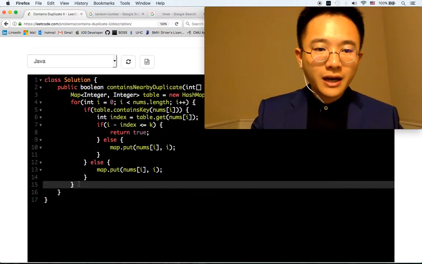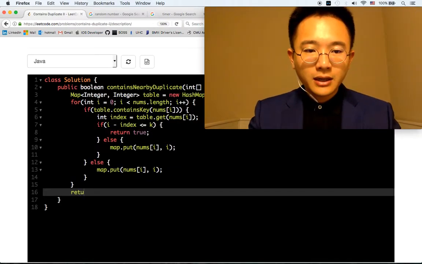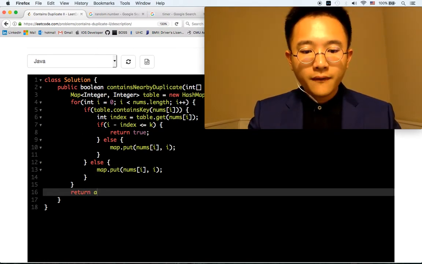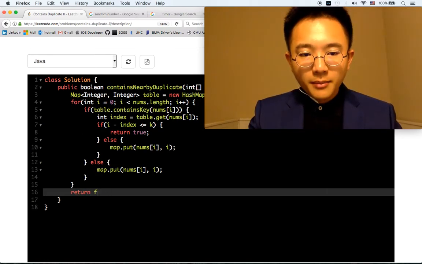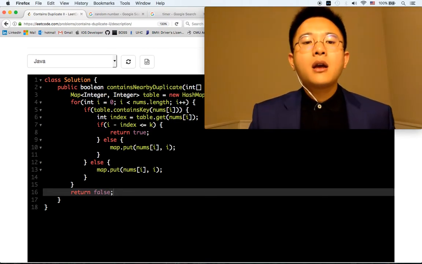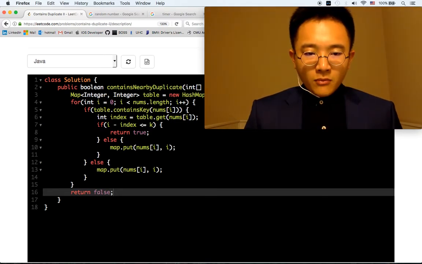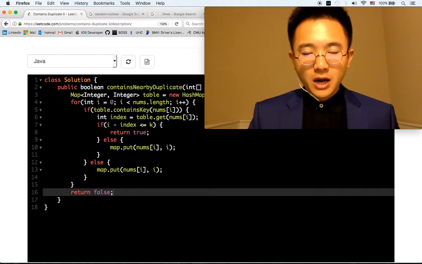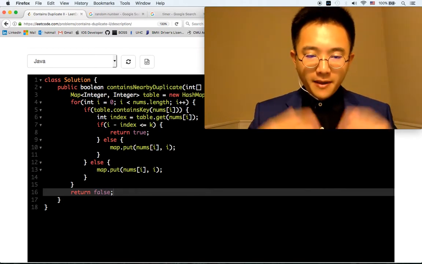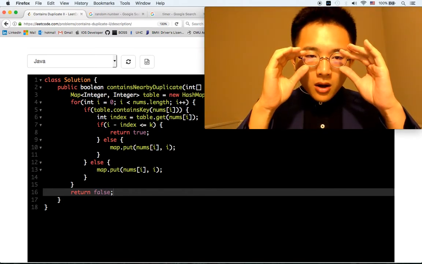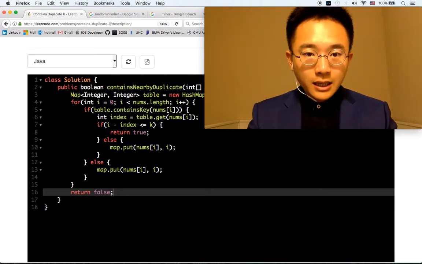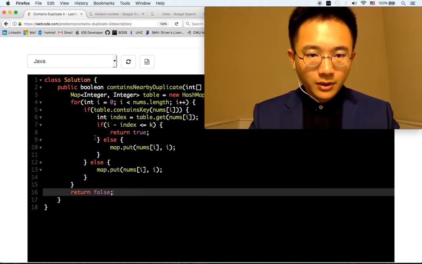So for the sake of time, I'm just gonna exit out of this and return false, because we haven't found any duplicates that satisfy the requirement. Okay, so if it contains key, then we can return true.